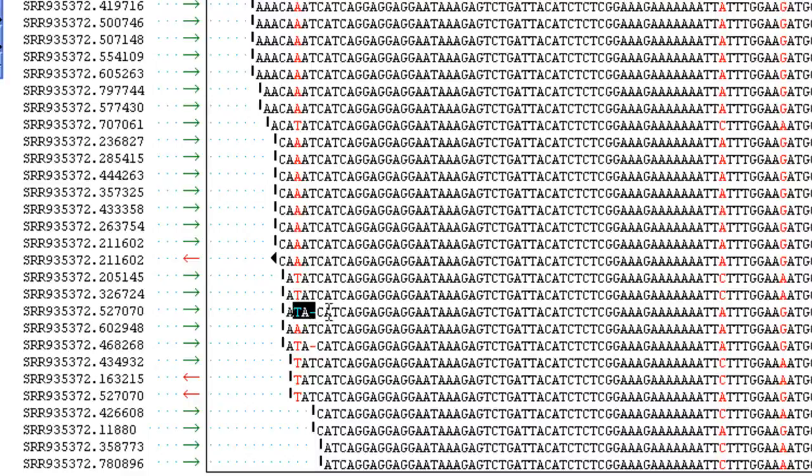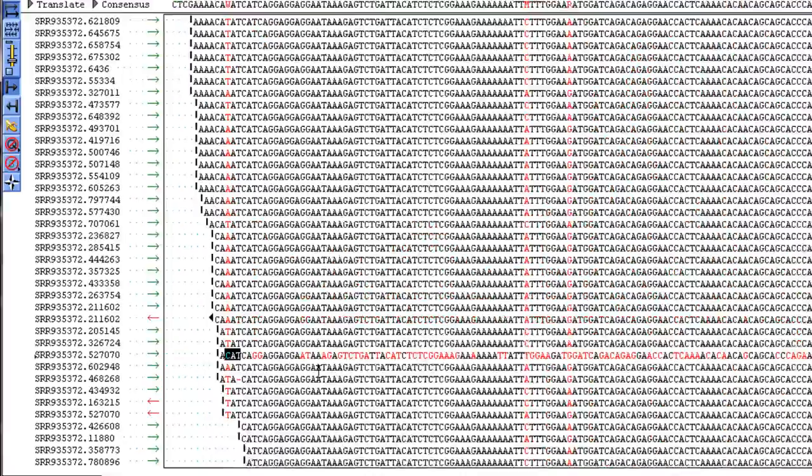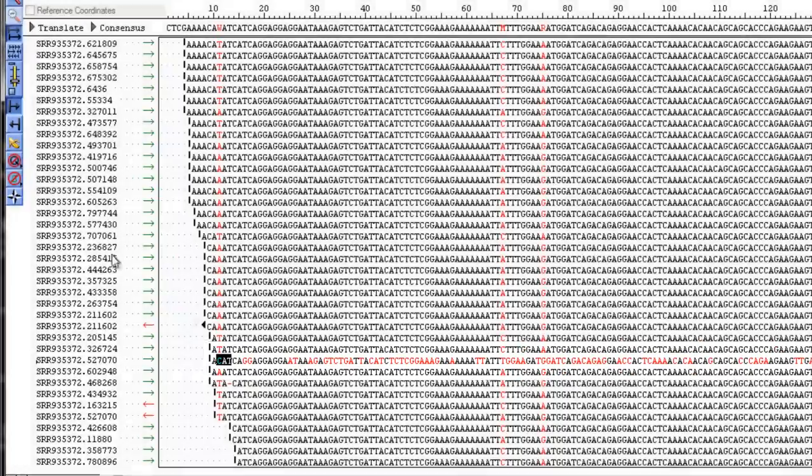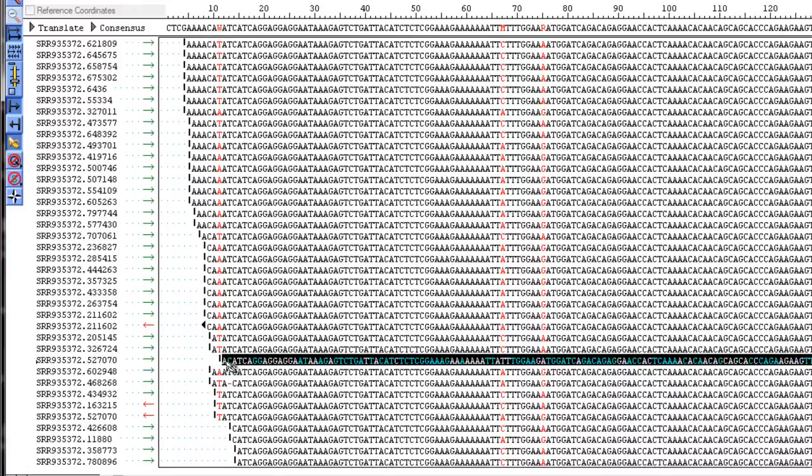For example, if I want to delete these two bases and gap, I can select them and hit the backspace key. By making that edit, I've now adjusted the alignment of the sequence. To correct this, I'm going to use the sequence sliding tool and then shift the entire sequence to the right.